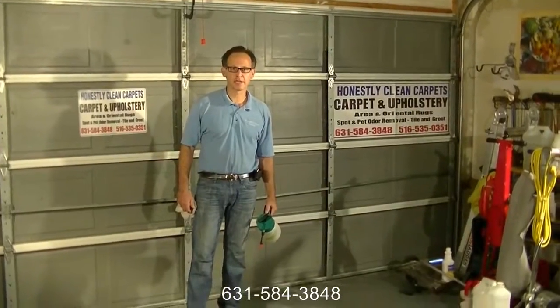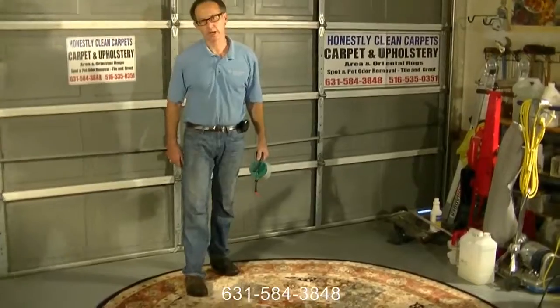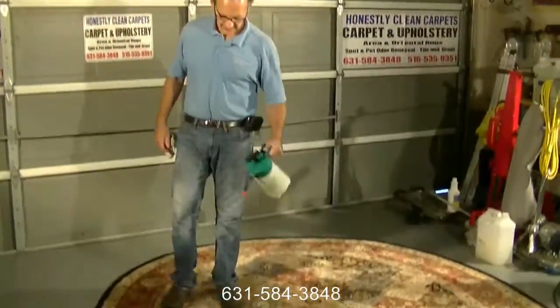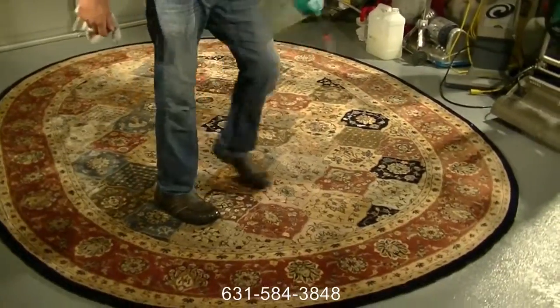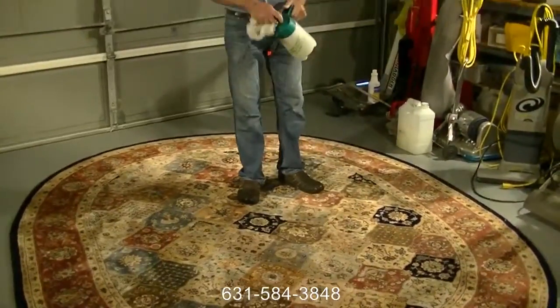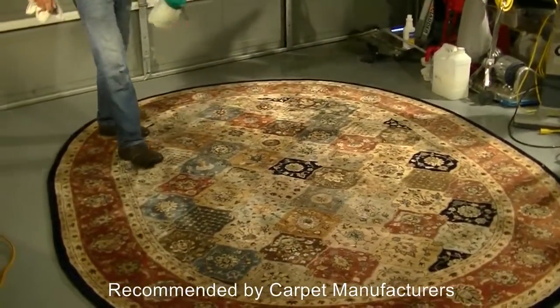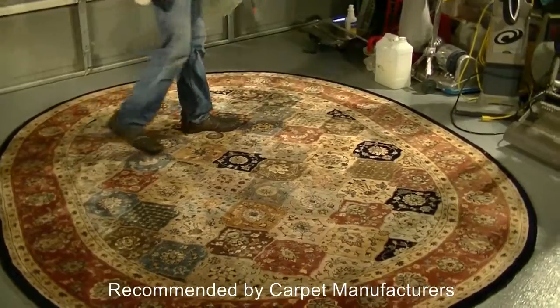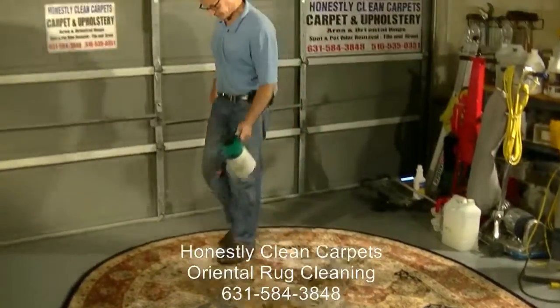Now we're going to put our cleaning agent on the area rug. Cleaning agents we use are non-toxic, biodegradable, safe for us to use, safe for children, pets, adults to lay on, and that's not an issue. So what we're going to do is apply the cleaning agent to the whole carpet here, and we'll continue and do this.